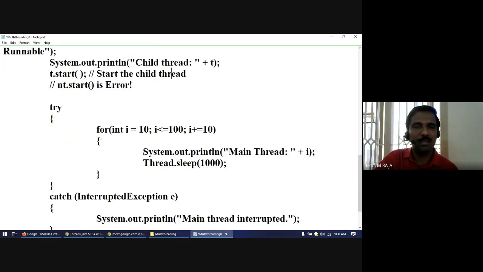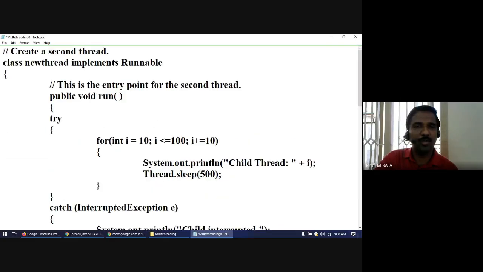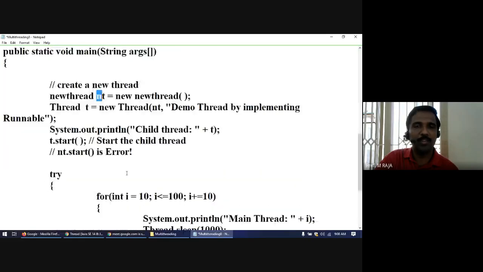Then nt.start, right? This will not work. What is nt? nt is the object of the NewThread class. This will not call the corresponding run method. When you implement the Runnable interface, you need to define the object of the Runnable interface class. That object should be passed as a parameter to the thread class constructor.